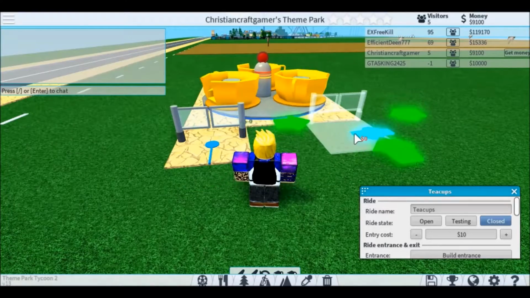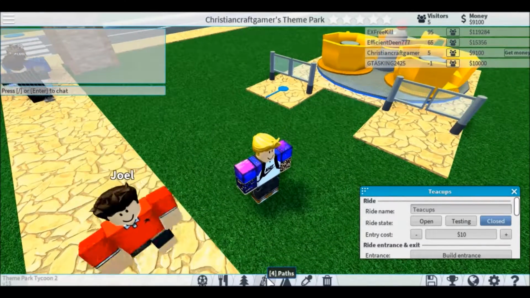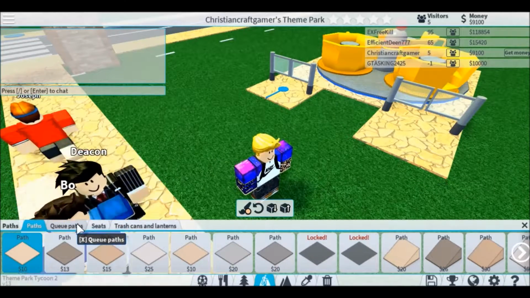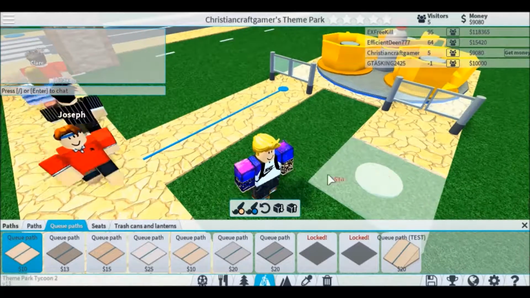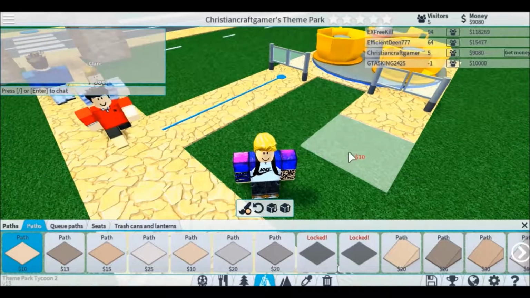Let's make an entrance, and let's make an outrance. And let's go into paths. I forgot what those kind of paths were called. Let's make some lines, like that. And now let's just go back to paths. And let's just get regular paths.